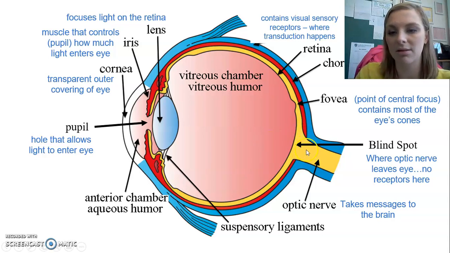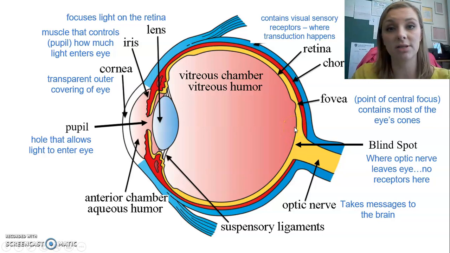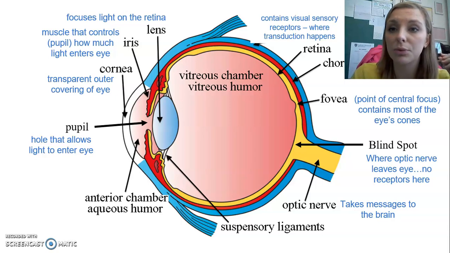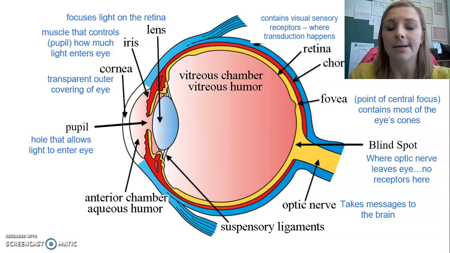Finally, we have our blind spot. The blind spot is where the optic nerve connects to our eyeball, okay? And there are no receptors here because it needs to connect somehow. So you can't see in that area. We're going to test your blind spot, but what's really crazy is that our brain actually just fills in our blind spot for us, and it fills in with whatever it's surrounded by, because our brain doesn't like to have holes in the information.